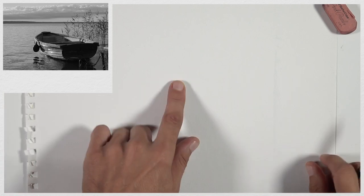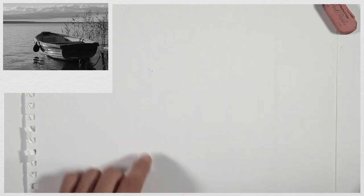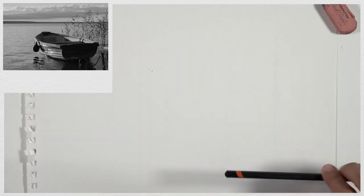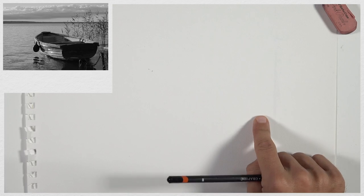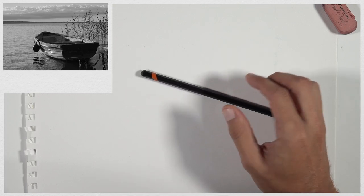Okay, let's go. One thing I will say, the reference that Ashley's working from is from a site called Pixabay.com. You can see it up in the upper left-hand corner. It was a color image, and I took the color out of it using Photoshop, so we just got black and white. We just got the values to deal with. And it looks like Ashley has already started, so I need to start the timer. Let's do this. I'm cheating.